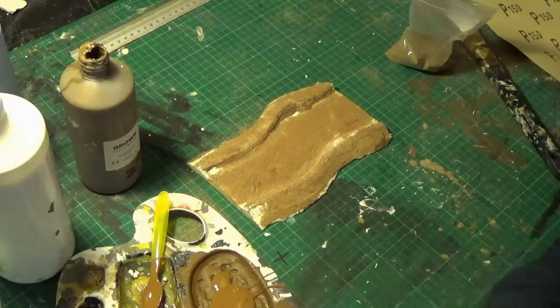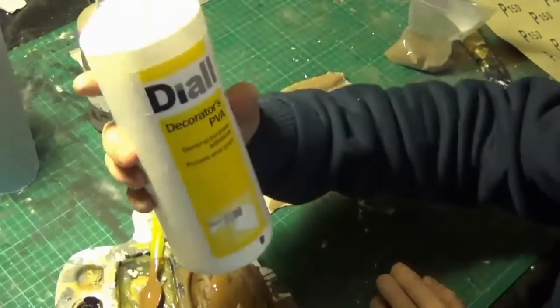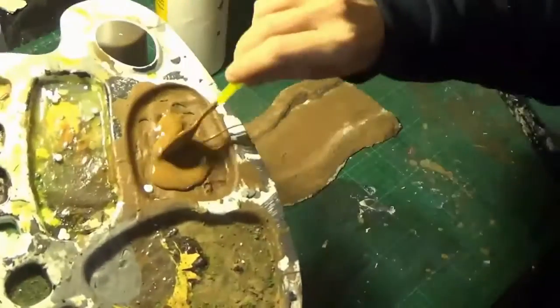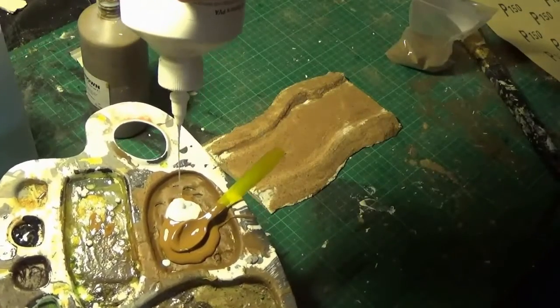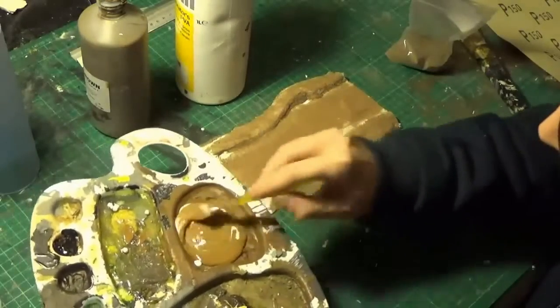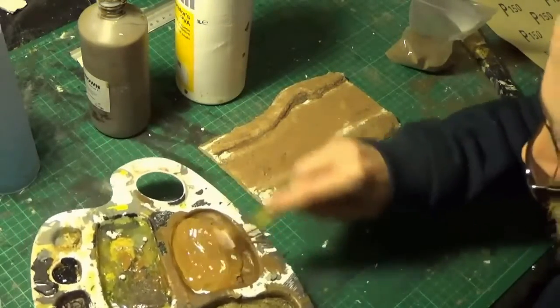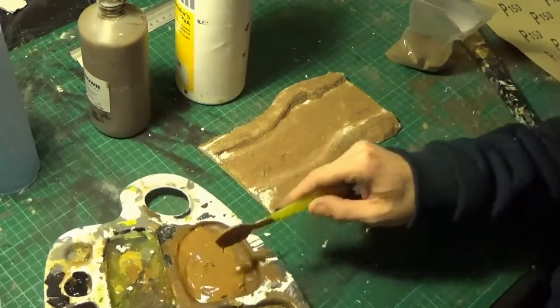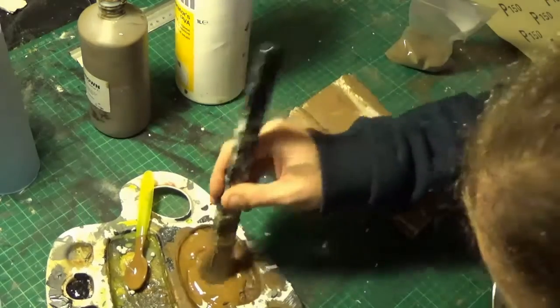Once that's all dry, I've got some brown paint there and some decorators PVA. And we're going to do roughly a 60-40 mix of both. The brown paint, if you want to know the name, is just a large bottle of Steel Legion Drab, Citadel Steel Legion Drab, or it could be Vallejo's English Uniform Brown.